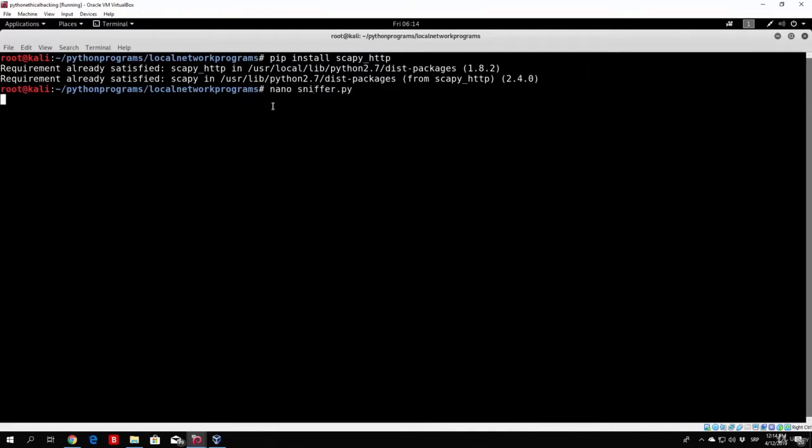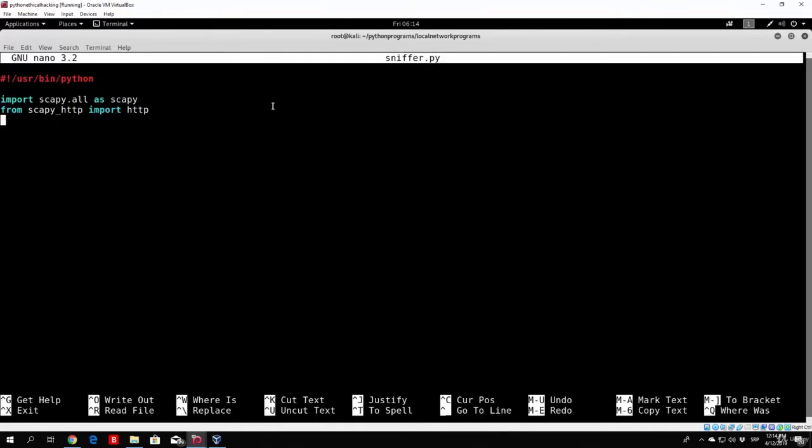So go to my sniffer.py. We imported the library, and let us use a function from scapy called sniff. In that function, I will specify the actual interface, which in my case will once again be eth0. And all I want to do is code this function upwards. So we will name it the same: def sniff.